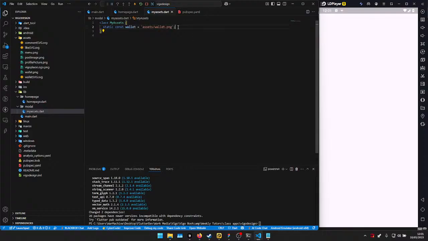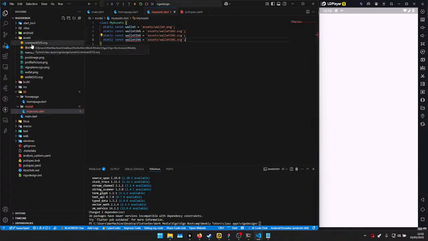Okay, so let's add the rest of them. Let's add our SVG version. And always remember the extension. You saw here that even though we put our wallet SVG, because the extension was not correct, it did not reflect. So always take that into consideration.